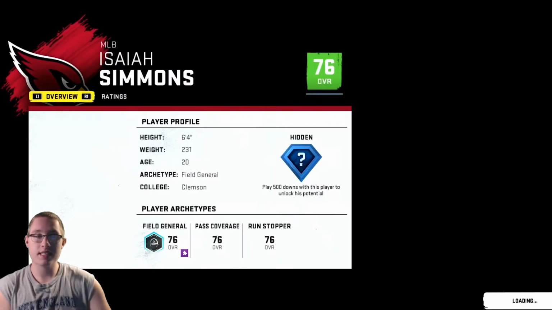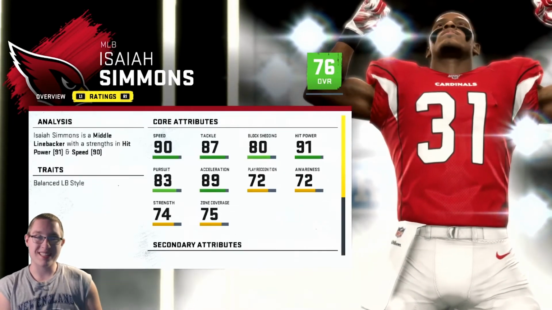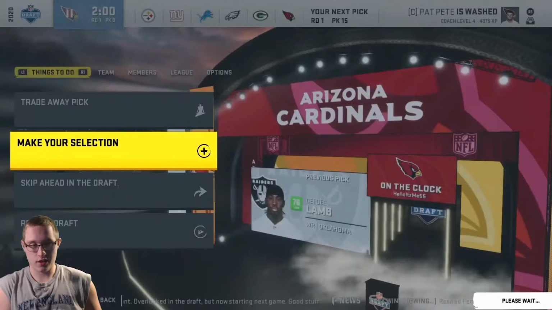We'll take him. 76 hidden. He was ranked 13th. We got him at 6th. That's not awful. Take a look at his ratings. 90 speed as a middle linebacker. If this guy is in the game, he's going to be in the game next year. It's going to be insane.